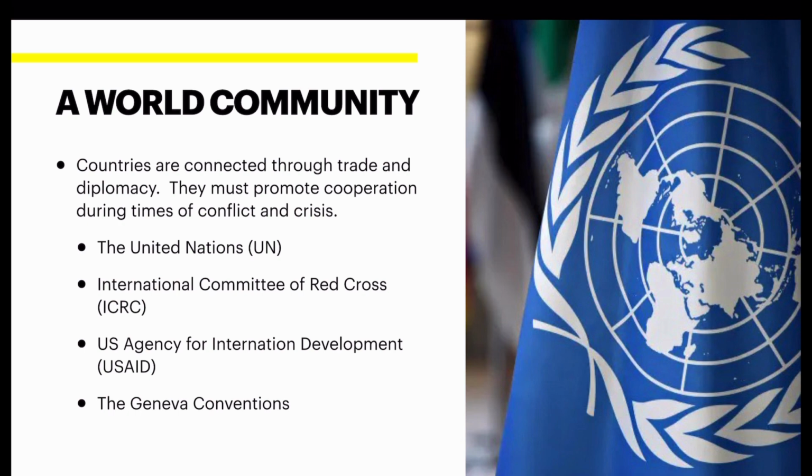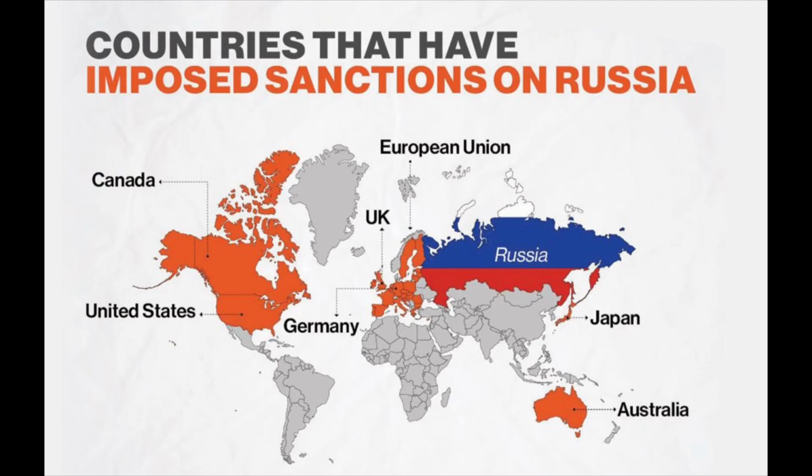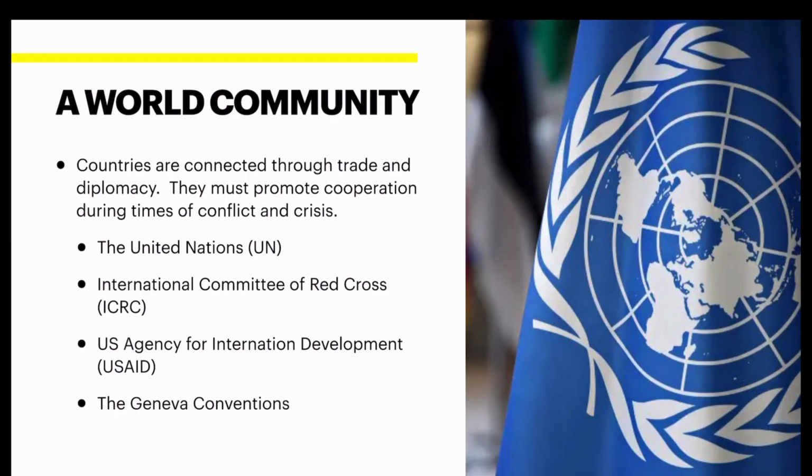For example, the UN has placed sanctions against terrorist groups in the Middle East as a way to combat terrorism. When Russia invaded the Ukraine, the UN placed economic sanctions on Russia designed to punish them for invading a foreign country while also keeping the war from spreading to other countries. The United Nations also works to guarantee human rights, or rights that all people on the earth deserve. Human rights include some political rights, such as the right to vote, freedom of expression, and the equality before the law.